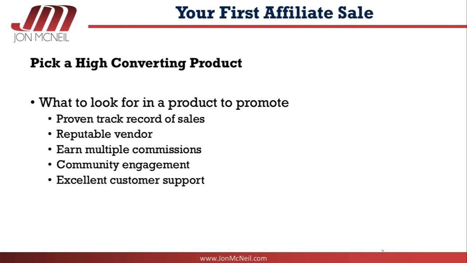Now, how do I go about picking the product that I want to sell? I think these are some things you should really consider when you're looking at the product you want to pick to build an entire sales funnel around. These are the things that I look for. Number one, I look for a proven track record of sales. A proven track record of sales.